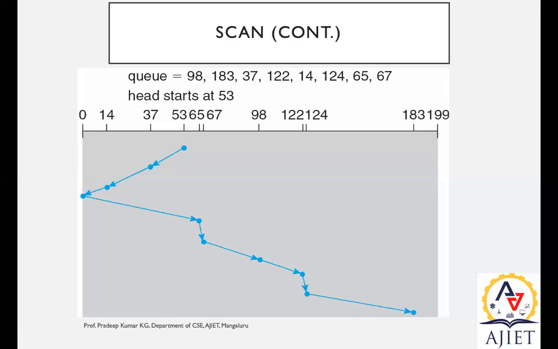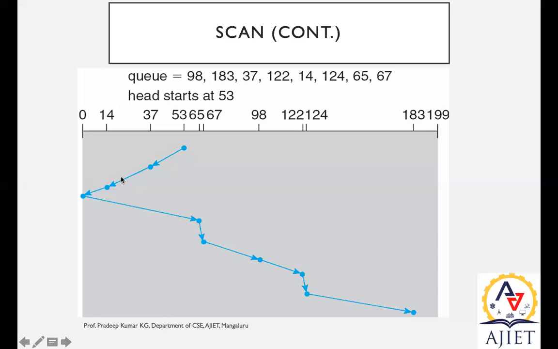One thing to notice, to consider as a demerit or drawback in this particular SCAN algorithm, is that based on the direction of the head, it's supposed to serve towards the other end. Say 53 is already there, so it's supposed to serve towards the left.